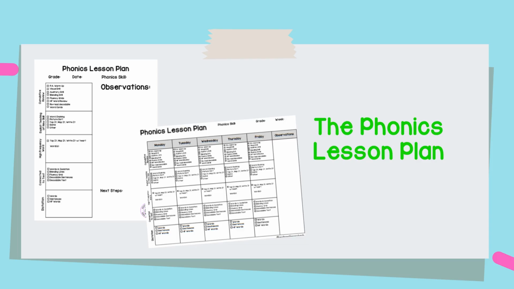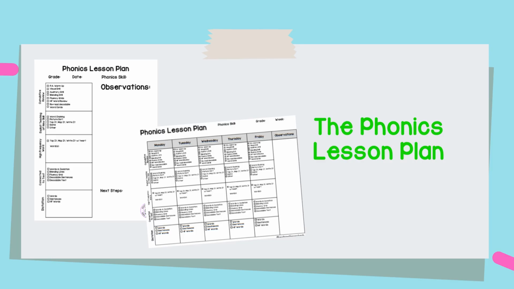Just like the letter learning lesson plan, the phonics lesson plan comes in two forms, a daily version on the left and a weekly version on the right. The phonics lesson plan also includes 5 major components that will sound very familiar to you, and each one appears in a specific place on the template so teachers can follow the routine with clarity and consistency. The 5 parts of the lesson are cumulative review, explicit teaching, high-frequency words, which are optional depending on the day, connected to text, and dictation.